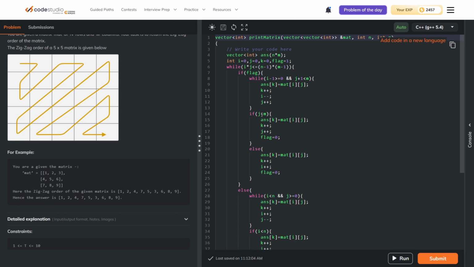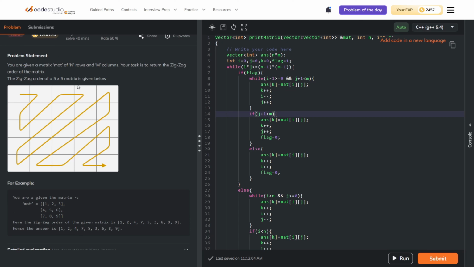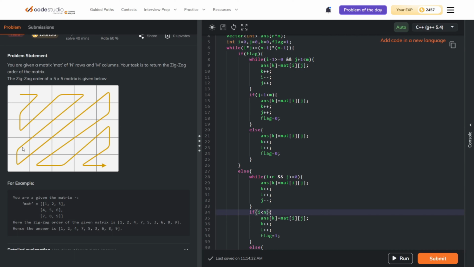So basically here we have to put +1, because we have to check the next element, right? Let's say we are going top. So since we don't have an element here, now we have to check j plus 1. Do we have an element or not? So this is the case, and here also I think i plus 1. Since we'll be moving here downside, next we have to check if an element is there or not at the i plus 1 position. So we have to put i plus 1.